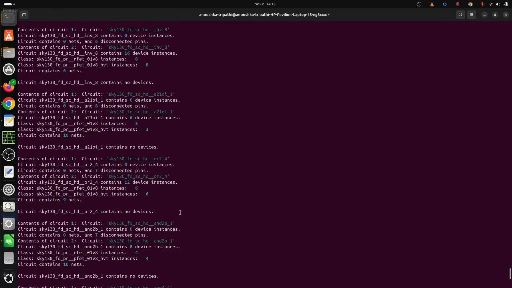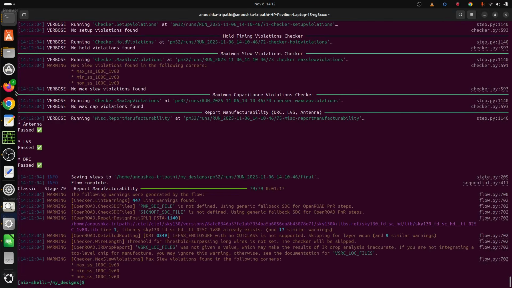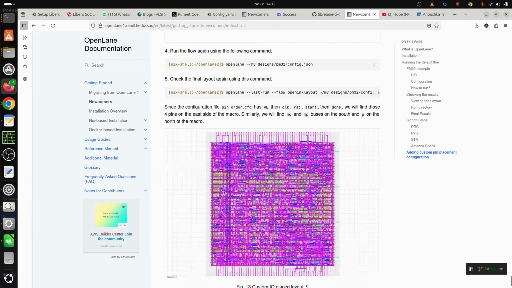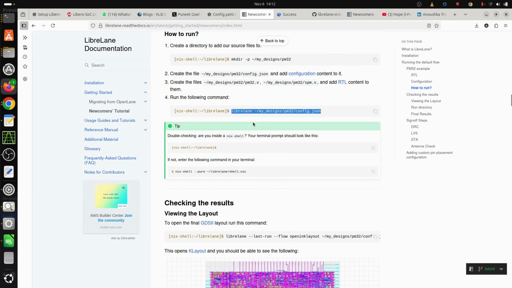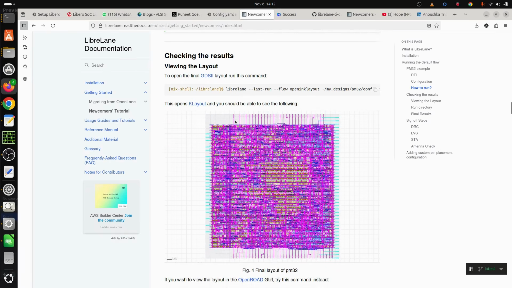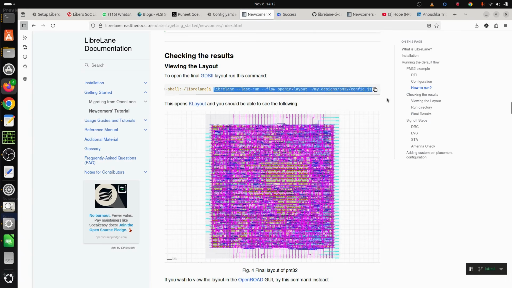So our flow is successfully done. Now we will look at the GDS. We have run this command. Now we will check the GDS too.